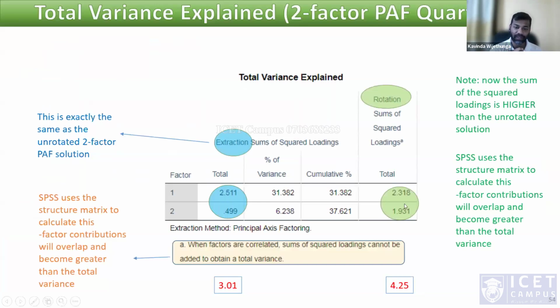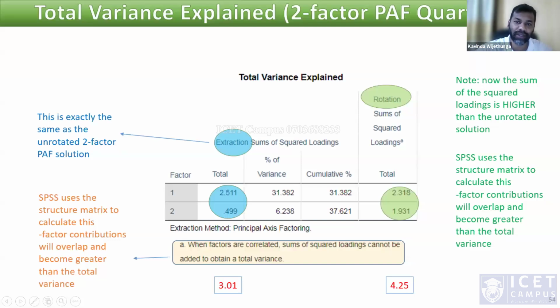the total variance. Right? Because when factors are correlated, we combine these correlated factors together to make the variables. So if they are all correlated, actually we can't add the sum of the loadings to obtain the total variance. We cannot add them to find the total variance.